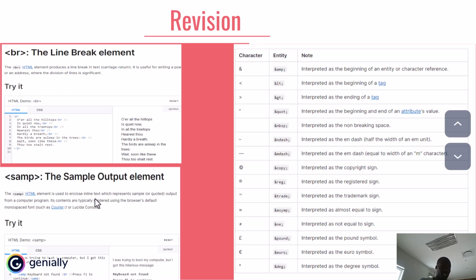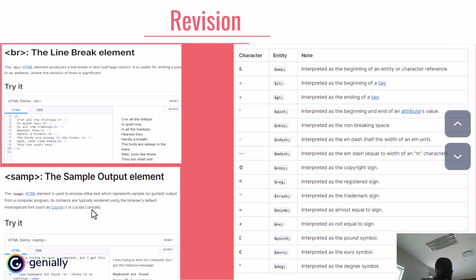Its content is typically rendered using the browser's default monospace font, such as Courier or Lucida Console. So the SAMP tag is similar to highlighting certain words. That's awesome.